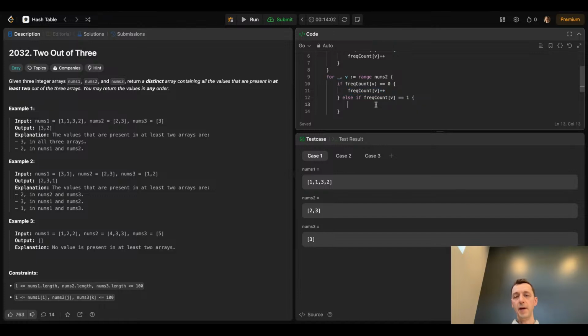So we have a repetition. Here is the problem. It could be repeating just in nums1, nums2.